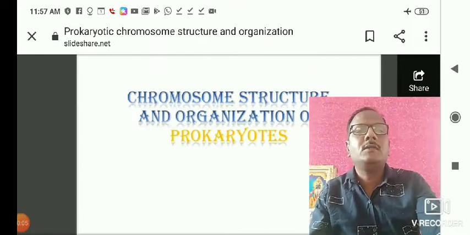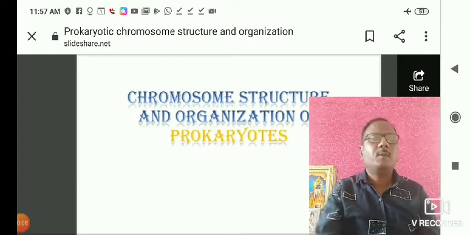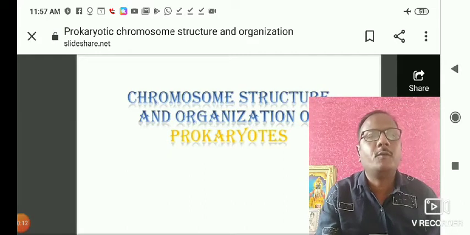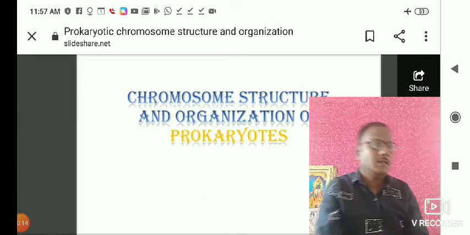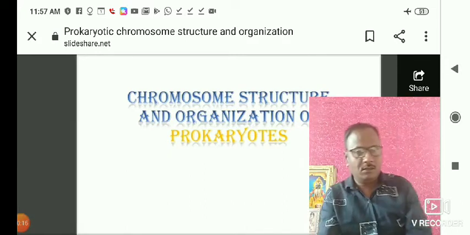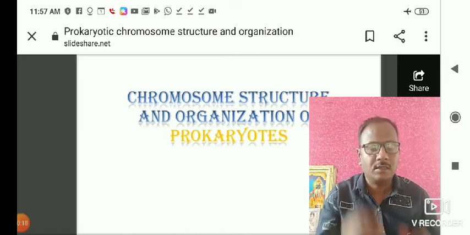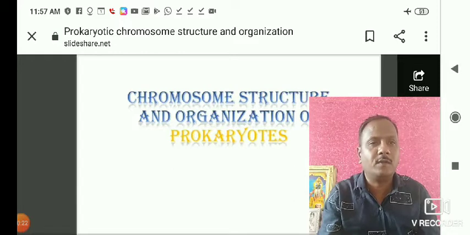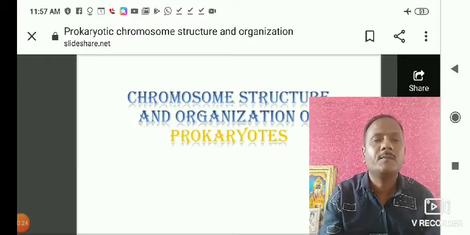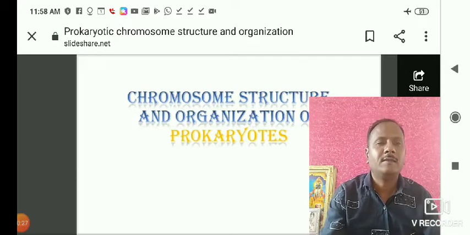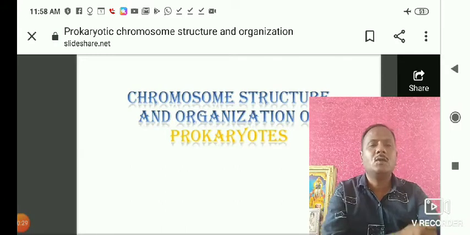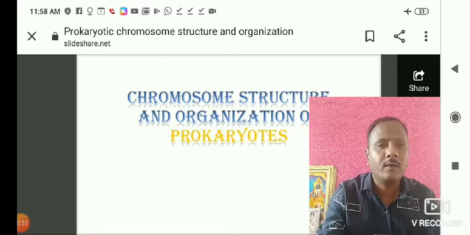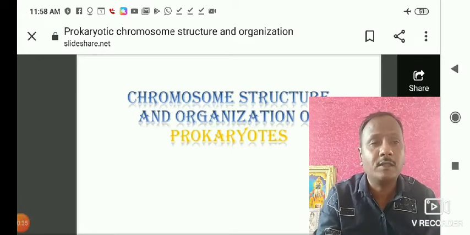Today we are going to see the part of genetic material, that is the structure of prokaryotic chromosomes, and under that we will see E. coli, Escherichia coli, as a genetic model, as a microorganism under the prokaryotic chromosomes. So friends and dear students, as you know, the chromosomes of prokaryotic and eukaryotics. Why are we going to study the prokaryotic chromosomes?